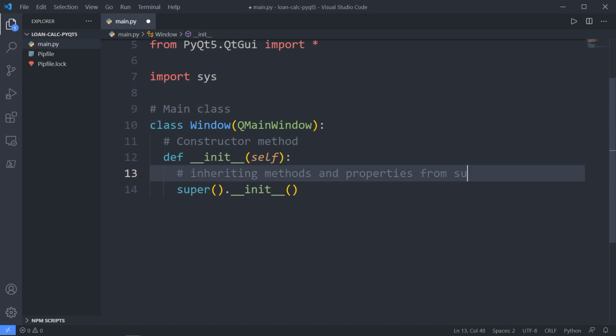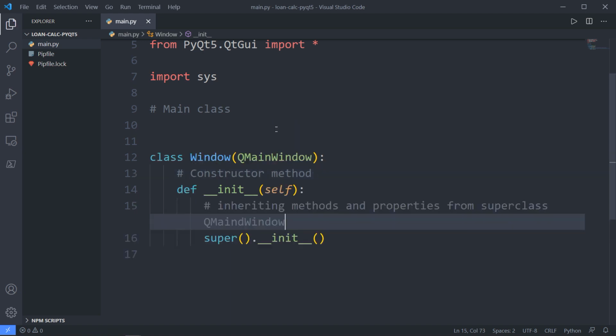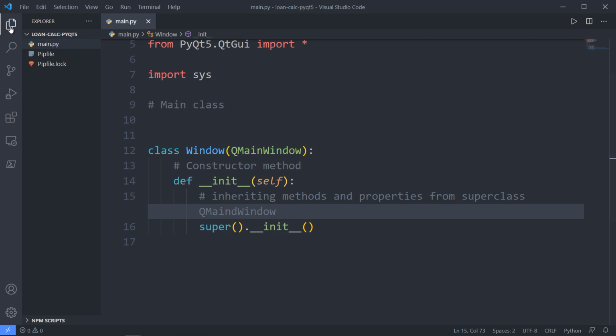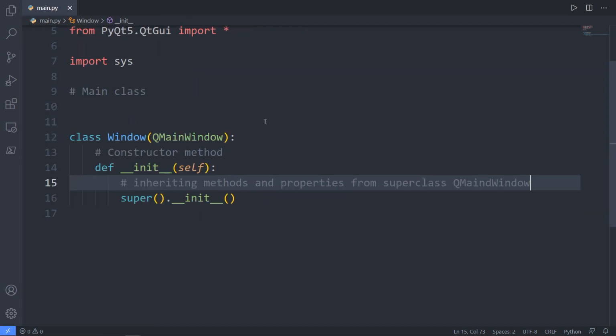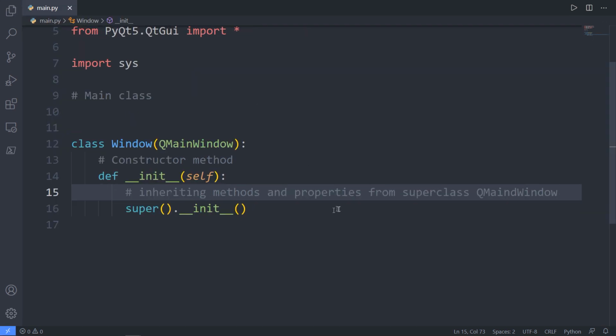I like the word superclass because it's more technical. Alright, let me just close that and press F11 to make this bigger for you guys to see better.